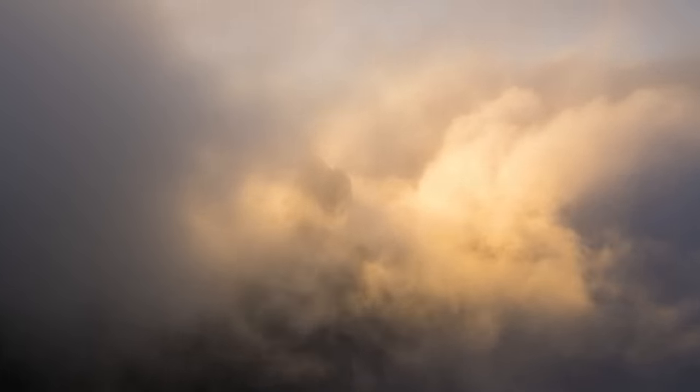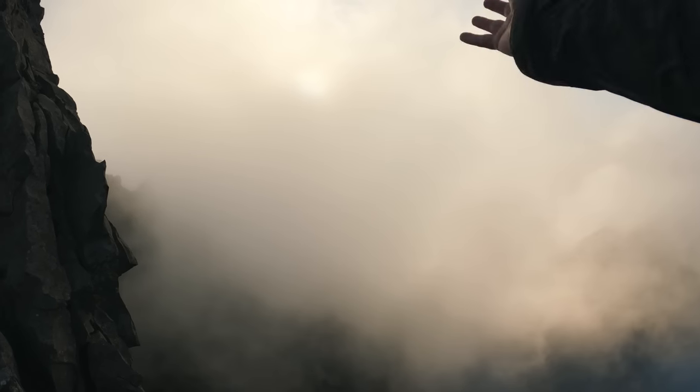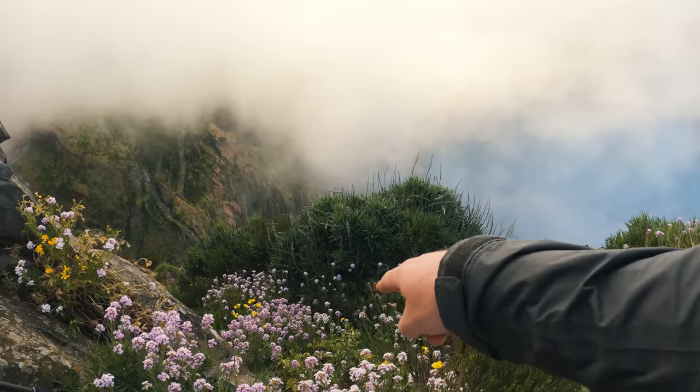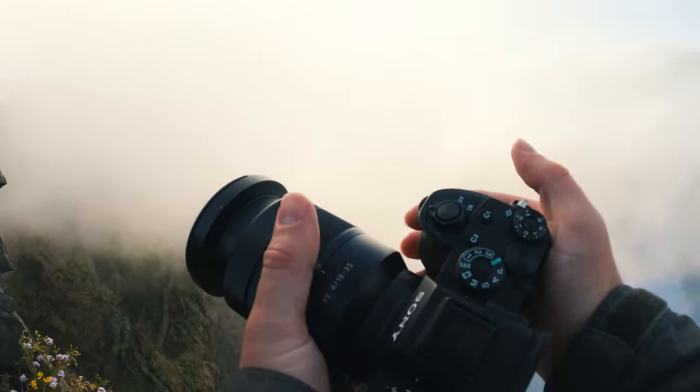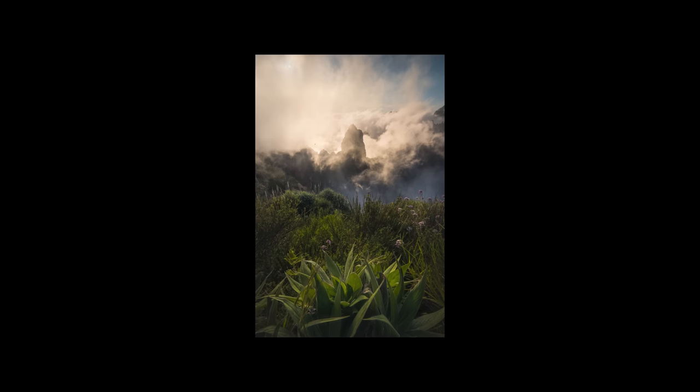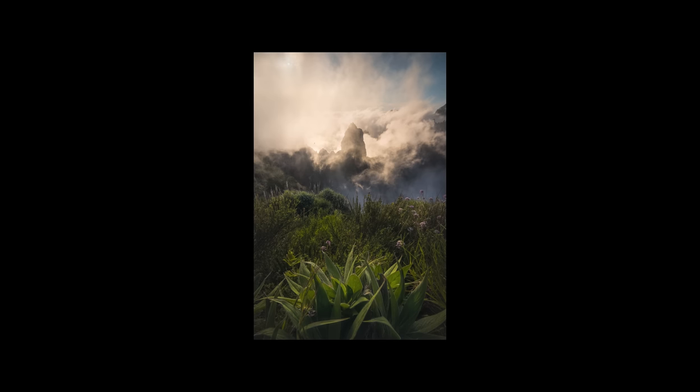The third takeaway is having some patience. Fog photography, or really any landscape photography, sometimes takes a lot of waiting. In this situation where the mountain got completely engulfed in fog, there were definitely moments where I didn't know if it was going to come back. Sometimes it's easy to get discouraged and feel like, well, I've waited 10 minutes, it's probably not coming back, I'm just going to leave. But most of the time it's a good idea to power through and just see what happens — because in this case, it allowed me to get some of my favorite shots of the trip.